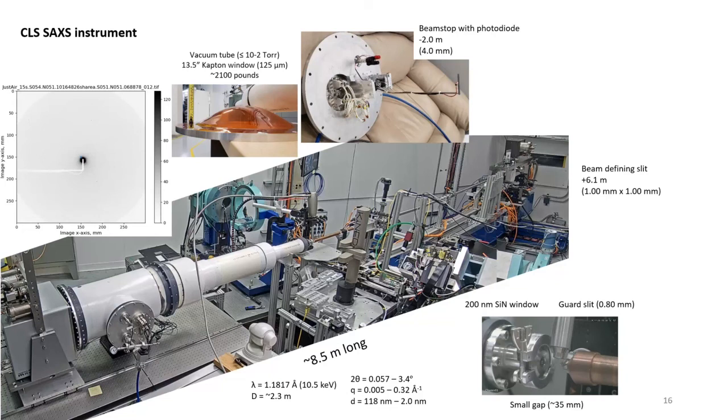Then this is what the detector image looks like when there's no sample in place. You have the beam stop in the middle there. You can kind of see the outline of this tube and the beam stop stick there. So this is the whole setup. In total, it's like 8 meters long from the upstream slit all the way to the detector. So it's really long. Again, it's to really define those angles because we want to look at really small angles.